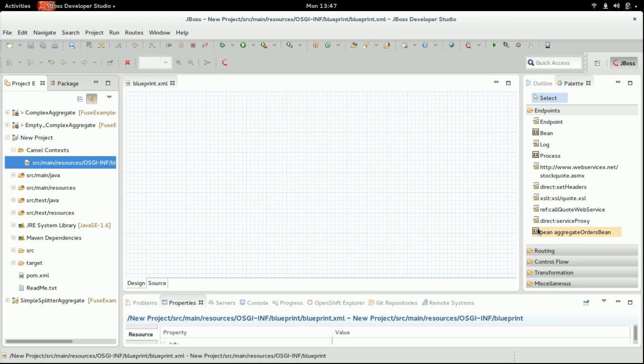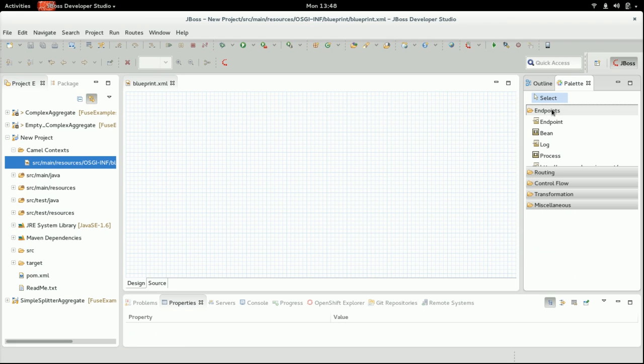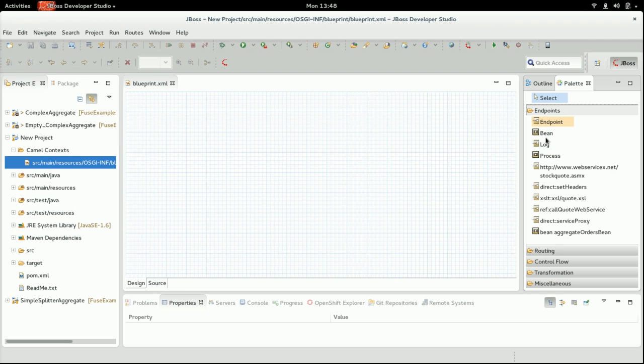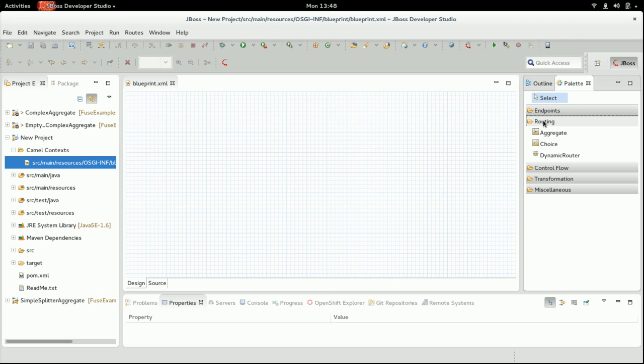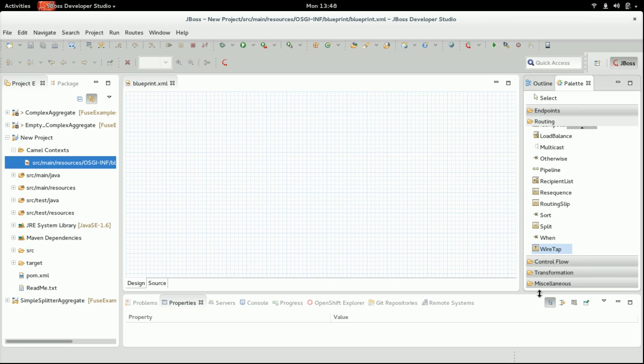On the right-hand side here, we can see we've got a number of things we can choose to drag and drop onto that palette, onto our area. So I've got endpoints which I can drag onto there and use. I've got lots of routing capabilities, aggregators, choice, filters, load balancers. There's a whole load of things which we can choose here.